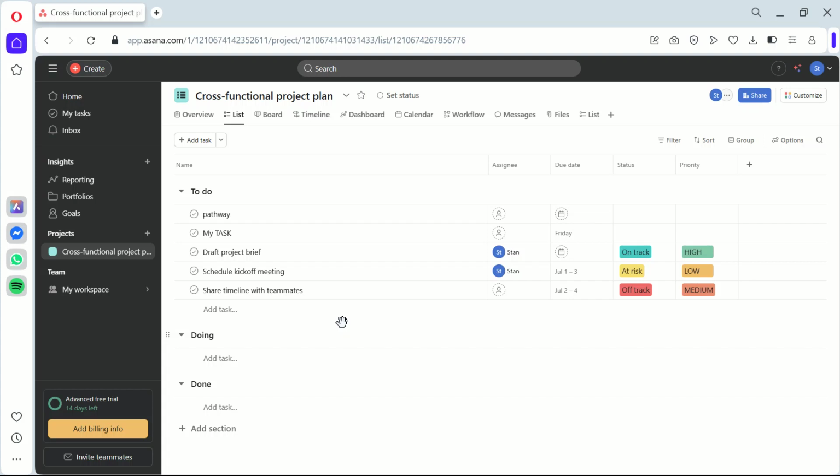Today, we're going to dive right into a tutorial on task creation on Asana. Let's get started. The first step is to log into your Asana account. This is the platform where everything happens, from project management to task creation. It's crucial because it's the hub of your productivity and collaboration.